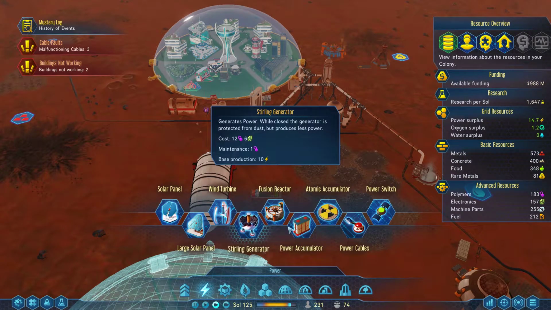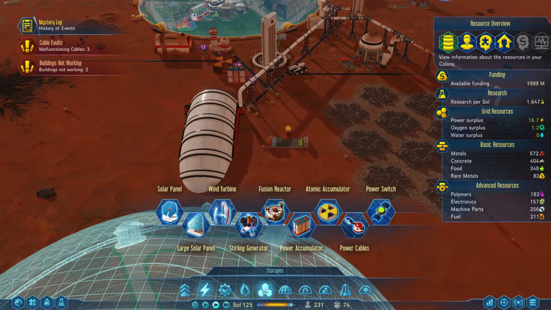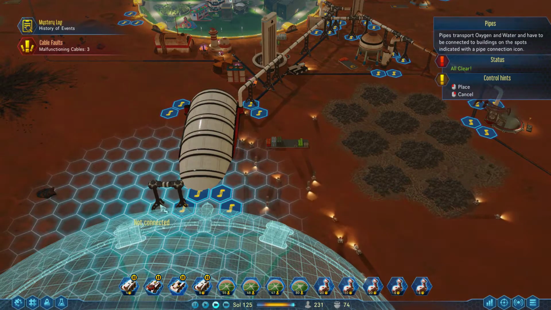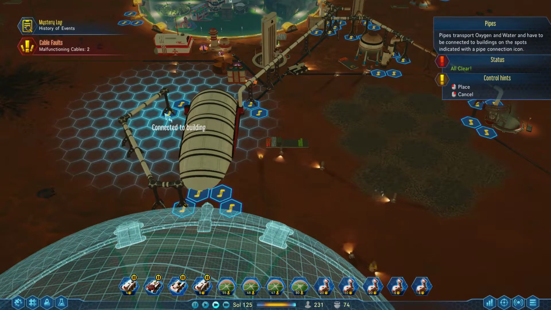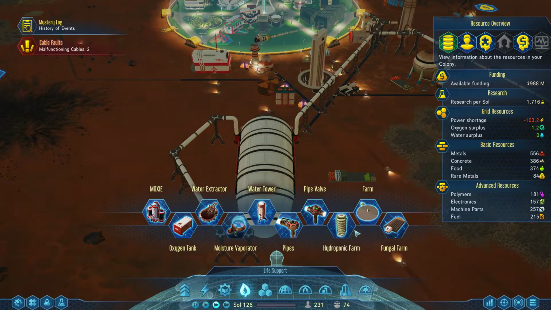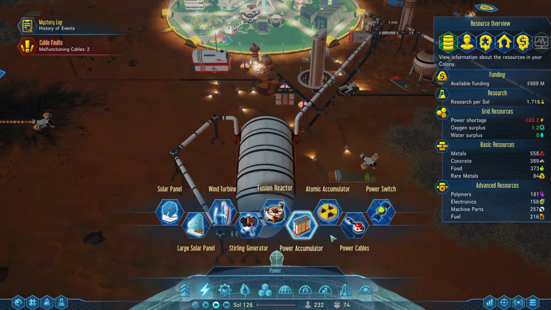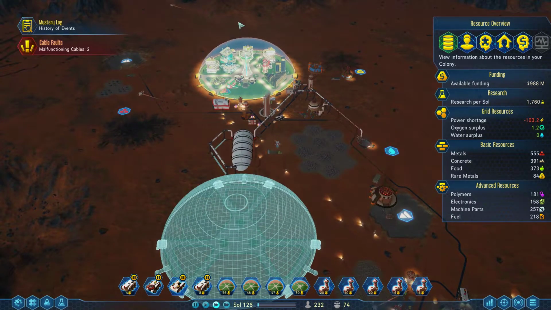So what I want to do is make sure that we actually have it powered. But maybe the piping is the more important thing. Oh no! Yeah, that's okay. I think that's pretty decent, even if we run it through like that. What I'll also do is grab the power cable and we'll do a similar thing. Oh sorry, that's the wrong one. Just to make sure that that is actually up and running and happening.